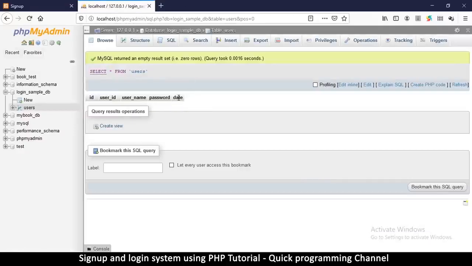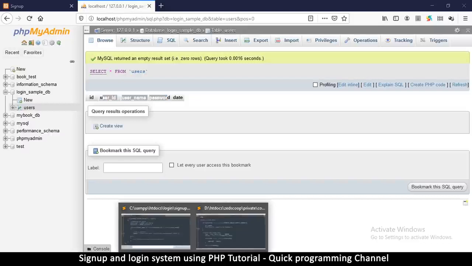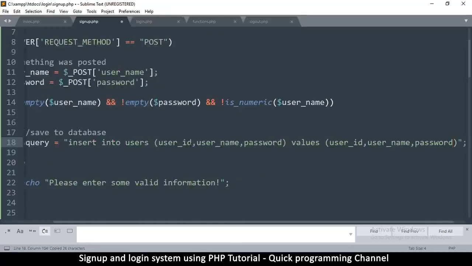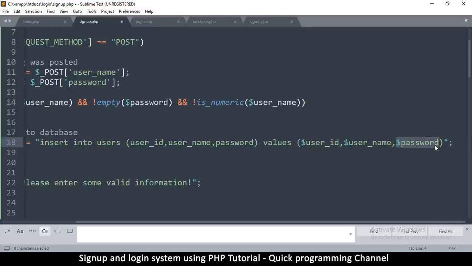We don't mind date because the database will create date on its own. ID will be created automatically. So we're going to just add these three in the middle. Okay, so I'm going to copy this and paste it there because the order matters. This will go with that. So here I'll make these variables by putting the $ sign on them, and password as well. And then make sure you add inverted commas because this is some text, like so.